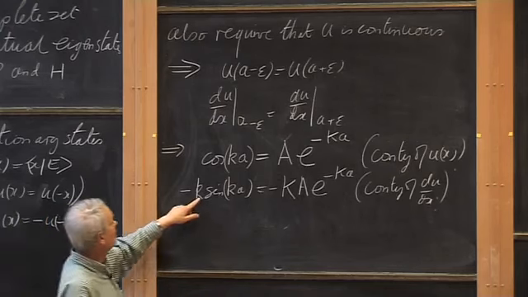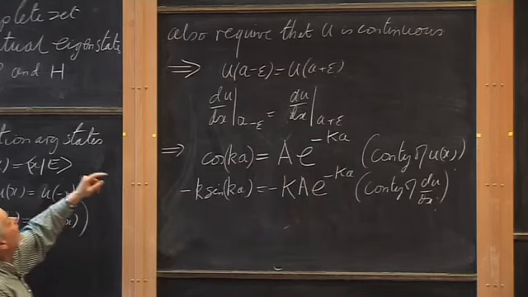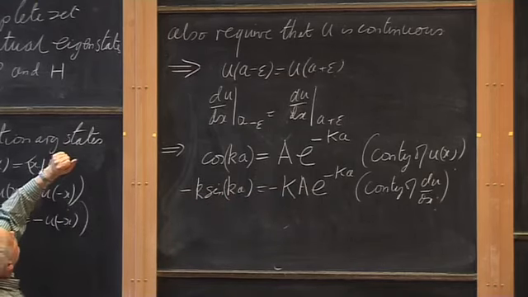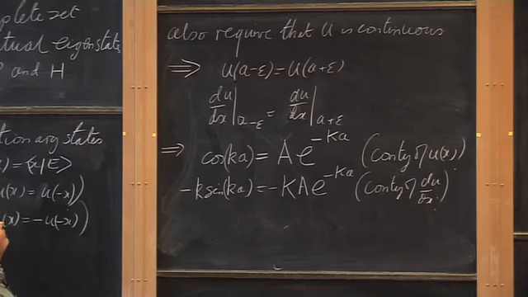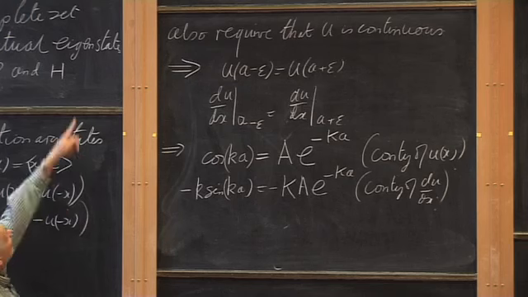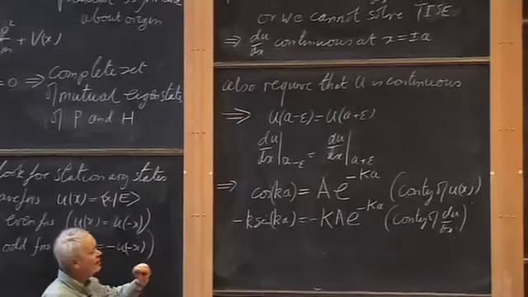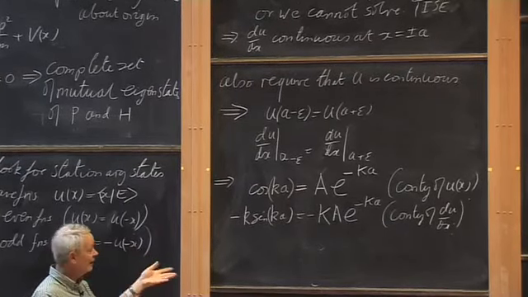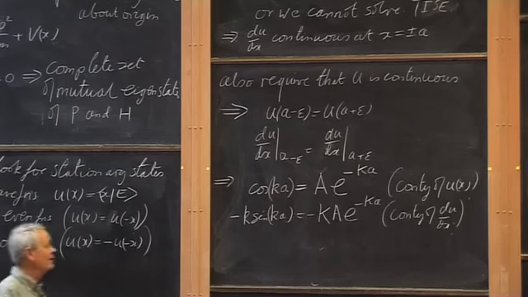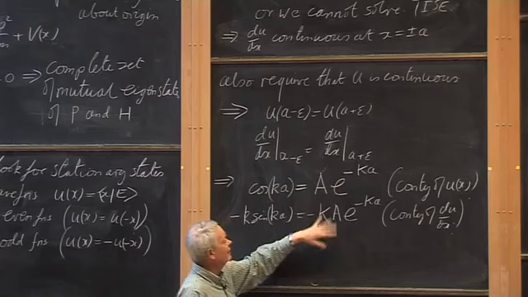Most important is to determine little k and big K because they are related to the energy by formulae which are, there's little k right at the top there, the square root of 2mE over h bar squared, and big K halfway up is the square root of 2m(V0 minus E) over h bar squared. So little k and big K are both related to the energy, and once we've found the energy, we'll know what both big K and little k are, and it's the energy we're fundamentally after. So that's what we want to focus on. Big A is of less interest.